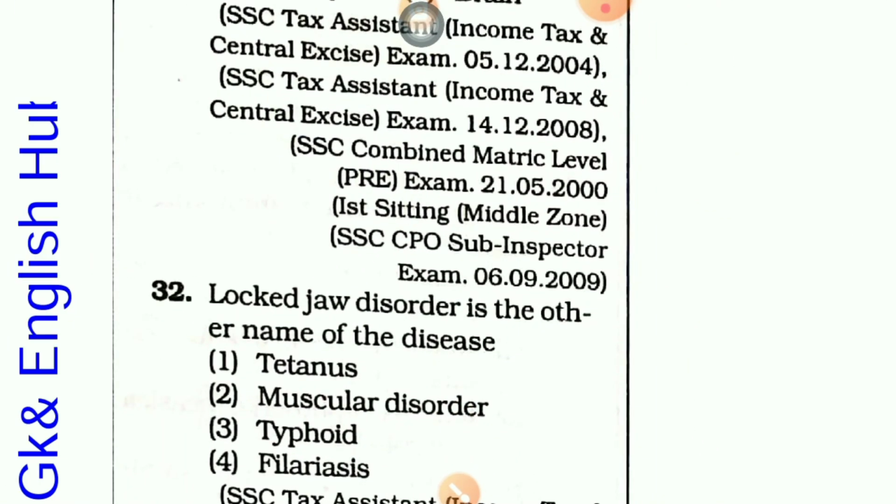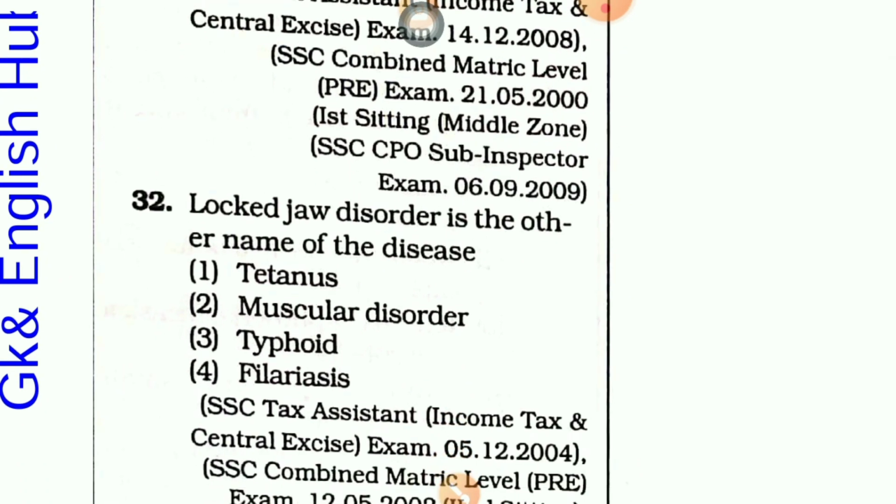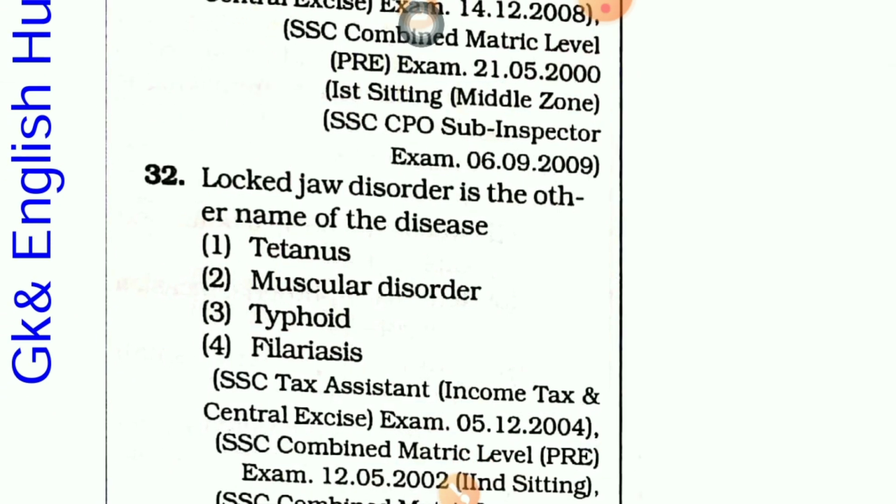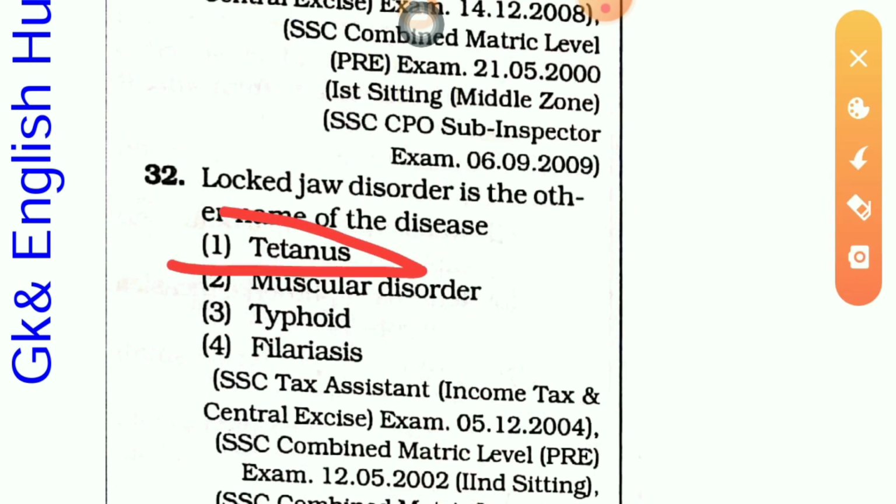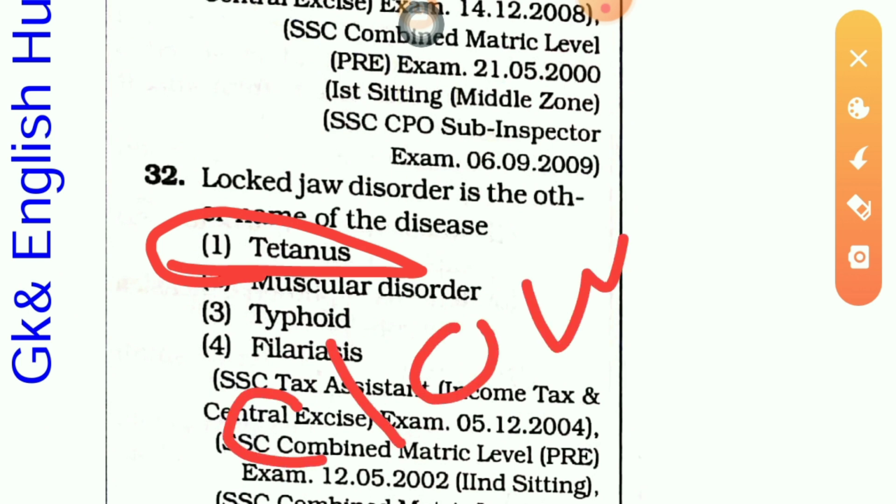Now go to the next question, that is locked jaw disorder. Locked jaw disorder is another name of which disease? Locked jaw syndrome causes severe pain, and the patient cannot open the mouth. I have seen this type of patient once. Yes, tetanus is commonly called lockjaw disease, and this disease is caused by a bacterial infection, Clostridium tetani.